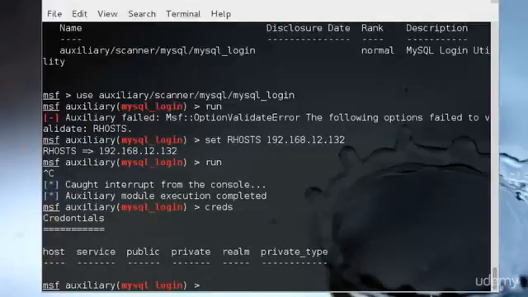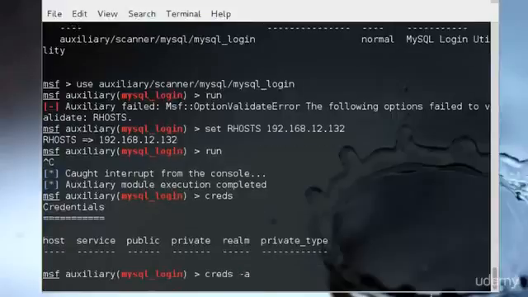We can see that the module was able to connect to a MySQL server, and because of this, Metasploit saved the credentials in our database automatically for future reference. During post exploitation of a host, gathering user credentials is an important activity in order to further penetrate a target's network. As we gather sets of credentials, we can add them to our database with the creds -a command, and we could save that.